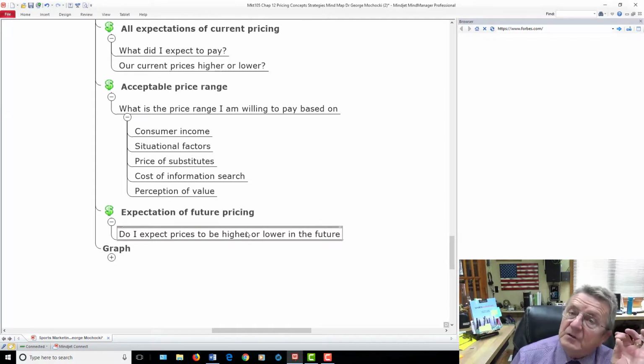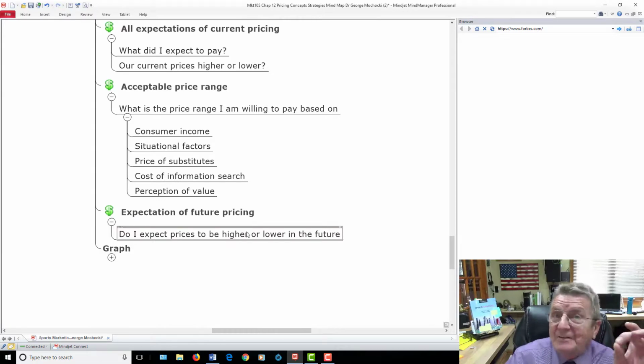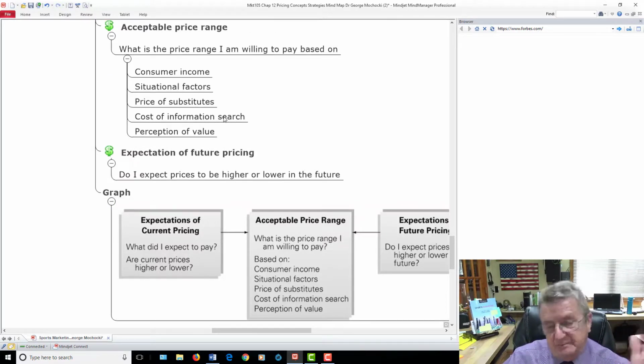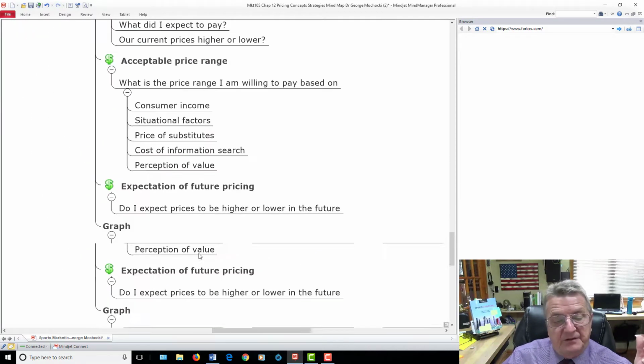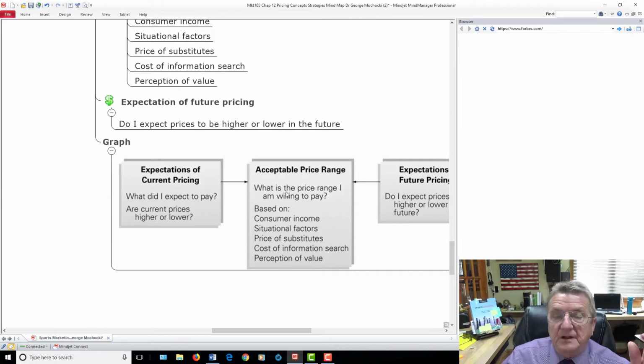You're going to alienate, you may lose some customers, and once they find a substitute, they may not come back to you. Or they'll come back to you but may not look at you in the same value because now they have two good products, two sports you want to watch during the same time. Only one of me. How do I share it? The same disposable income. Okay, and here's basically the graph. It tells you the same thing. Remember, expectations, and here's the customers' acceptable price range.